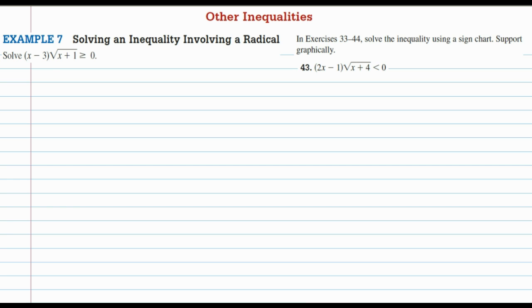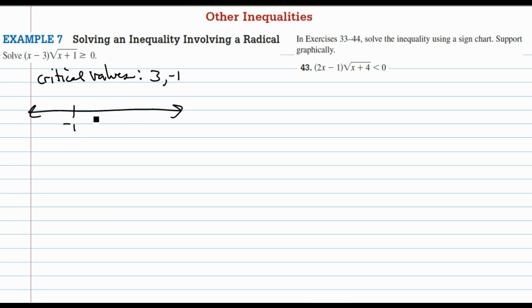So let's just start off from the bat. Critical values make the function 0 or undefined. So positive 3 will make the function 0, so will negative 1. Now I know you can't take the square root of negatives, but those won't make the function undefined, they will make the function imaginary. It's different. So let's try and put this on a number line first.